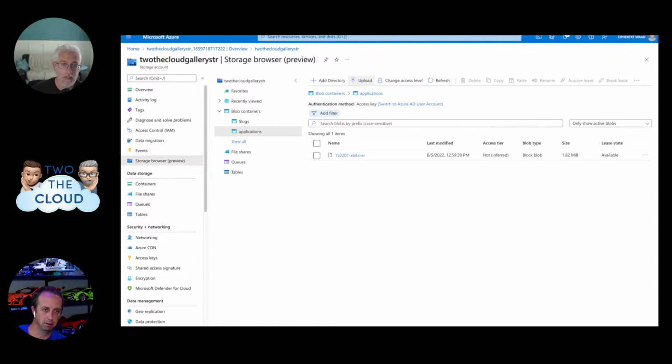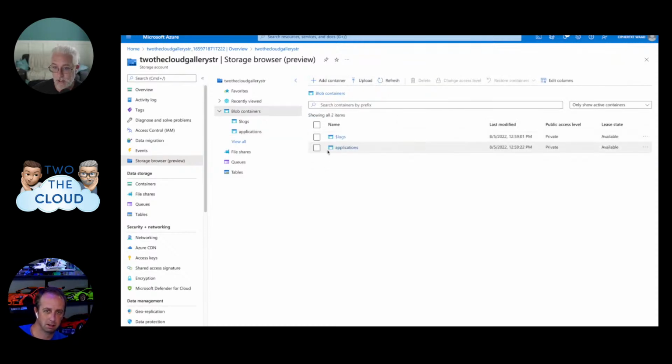Because I like asking difficult questions, in theory, if you're using a SAS URI, could you pull this over a private endpoint? Well, private endpoints implies that you've turned off public access usually, right? Well, because it says public availability or a SAS URI. I think what they're saying there is public availability on a container itself.